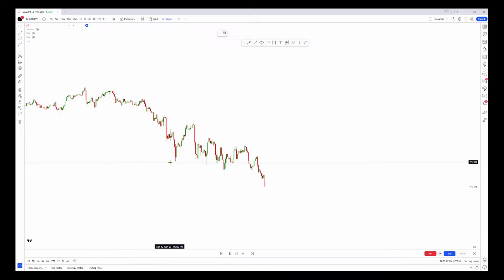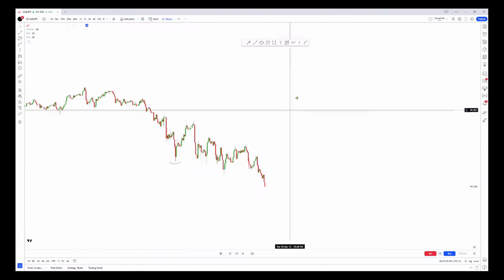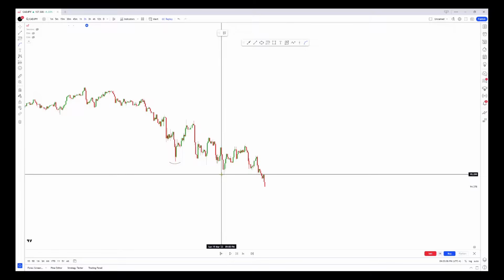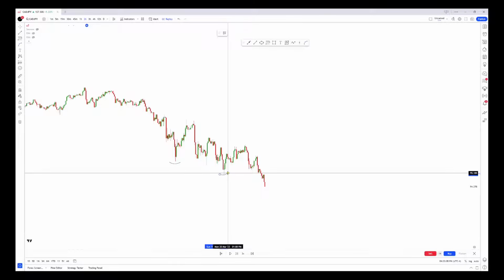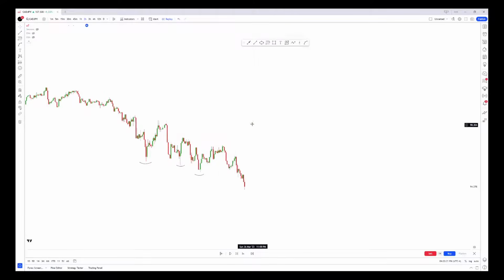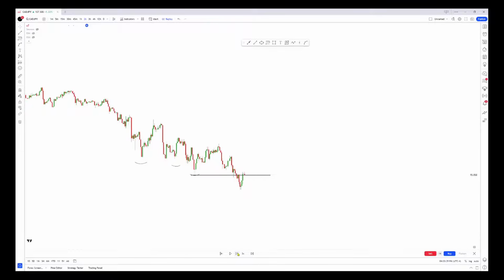Whenever price is selling, I want you guys to take note of new lows. I want you to start marking it up, or even putting it in your head, that price has a new low. With this being said, you should also be following along wherever price is at. So right now we have a new low in the market. What this tells me is that we need to see price under this level, continue back above, and then back below. So I'm going to go ahead and fast forward.